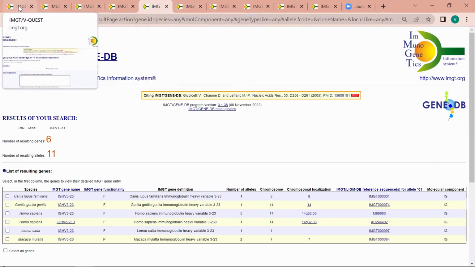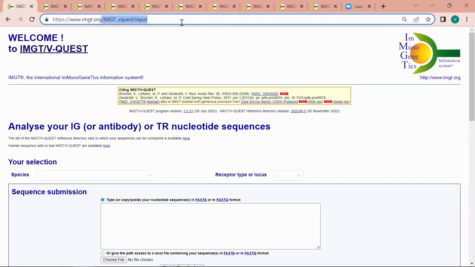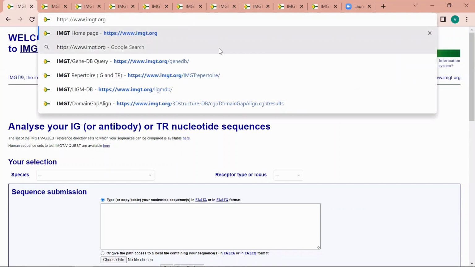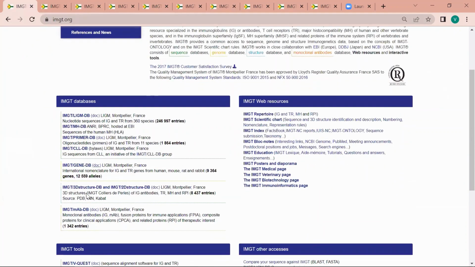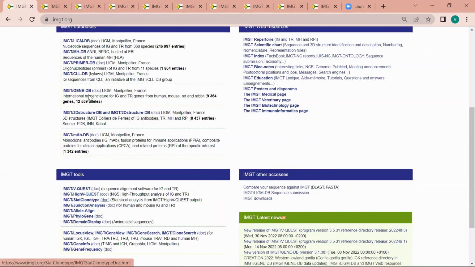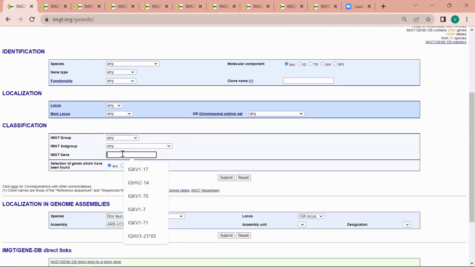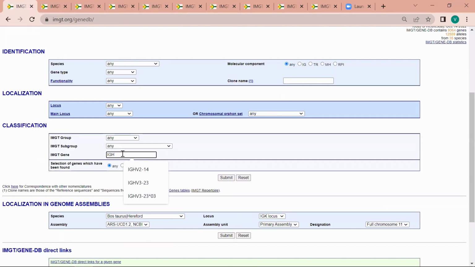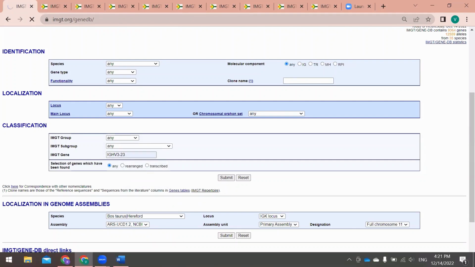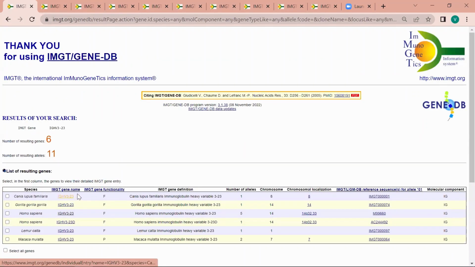So can you all see my screen? Yes. Okay, so first I will go to IMGT and then go to the gene database. And then I will search for IGHV3-23. Yeah, and then we see the IGHV3-23 in Homo sapiens.